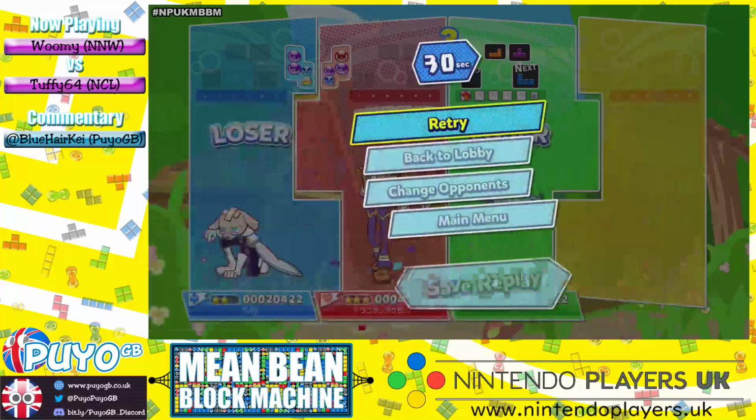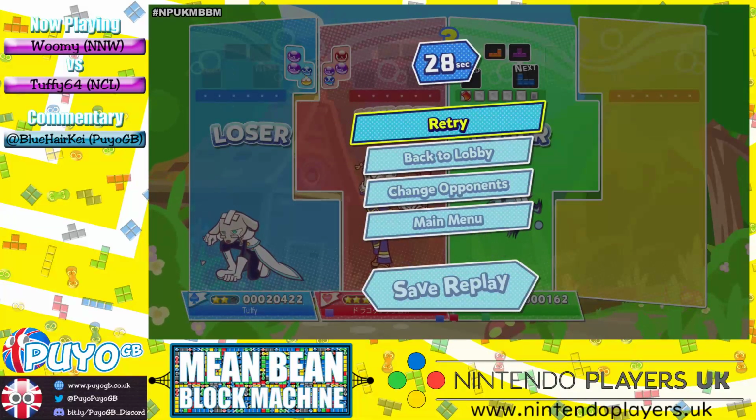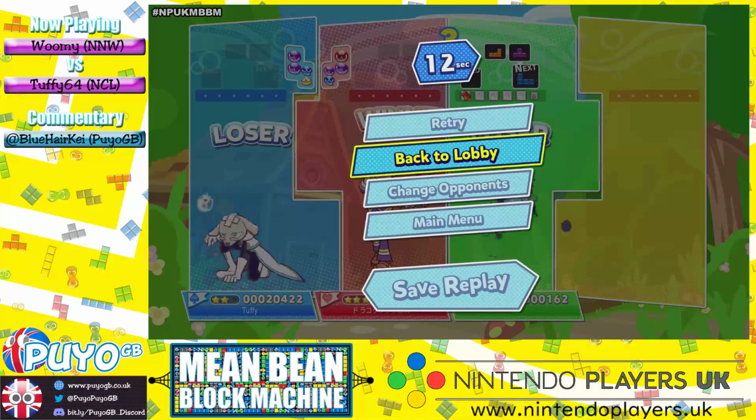And Woomy progresses to losers round 6. Tuffy 64, spirited effort. I mean, fantastic effort. Yet again, The Misanthrope the day before against Woomy, Tuffy 64 against Woomy today. But Woomy survives yet another scare and advances into the losers rounds.